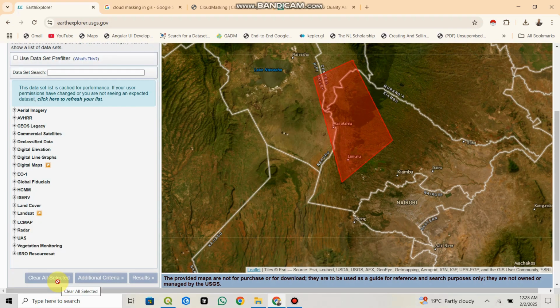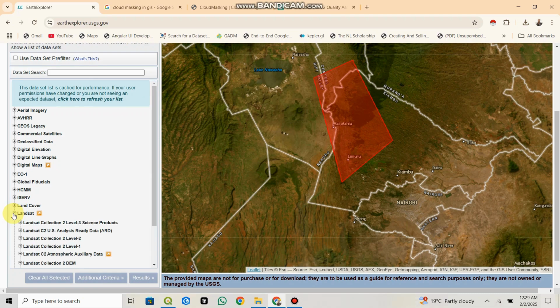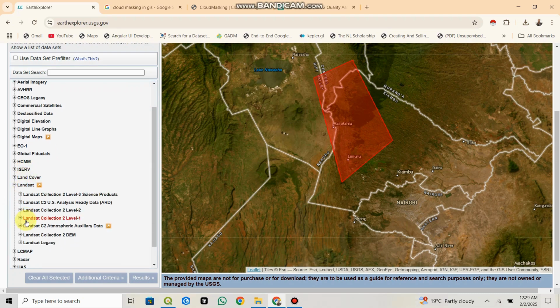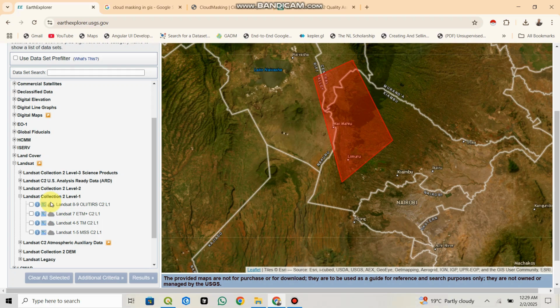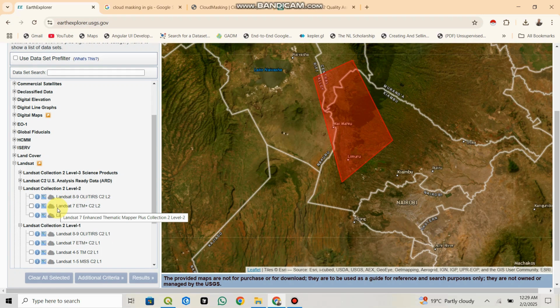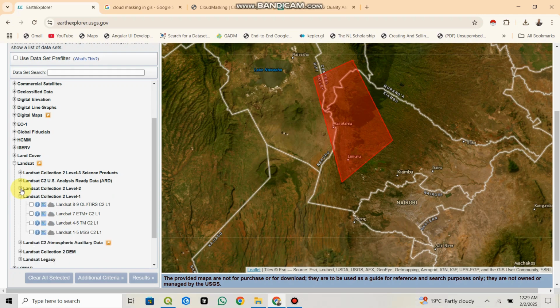Based on the plugin, you need to download level 1 Landsat. So that's what I'm going to do. I'm going to navigate to Landsat, and then under Landsat, I'm going to go to Landsat Collection 2 level 1. This is the data type it supports. If you download another type, it still has the data you need, but it's not going to work. So you have to stick to the type of data that this plugin accepts. For this demonstration, I'm going to use this Landsat 8 level 1, and this is what we're going to use in my analysis.